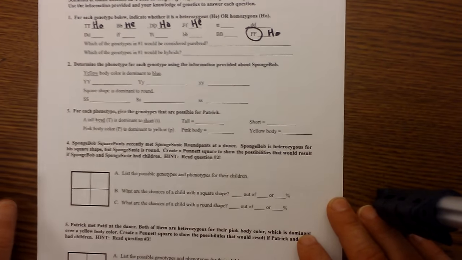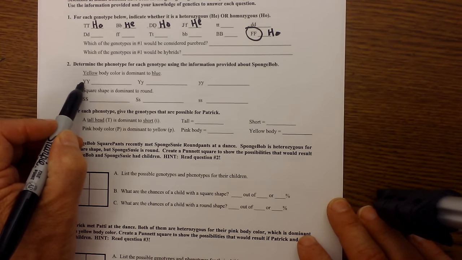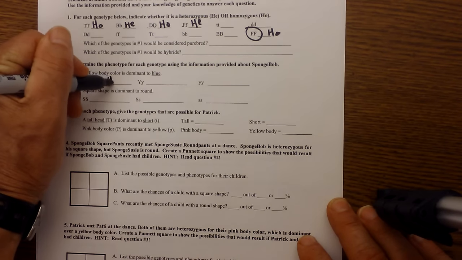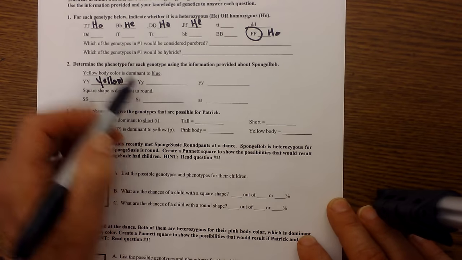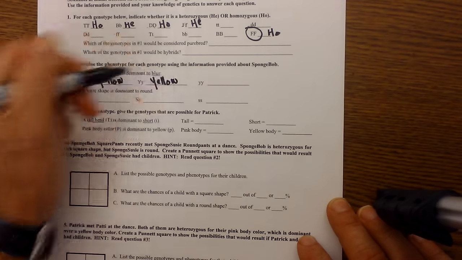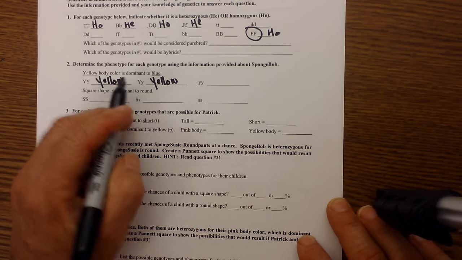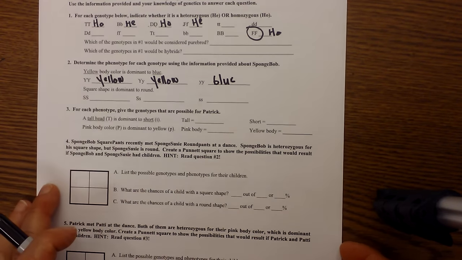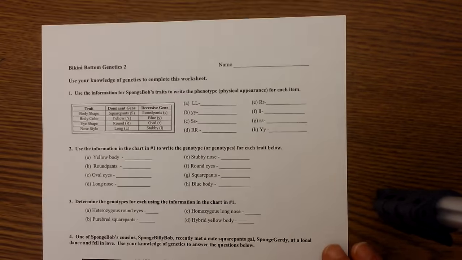It says a yellow body is dominant over blue. So if I look at this it is homozygous and it will tell me since it has a capital letter it will be yellow. This is heterozygous and it also will be yellow because it has a capital letter. Anytime you have heterozygous it's always going to be the dominant trait. And then this is going to be blue.